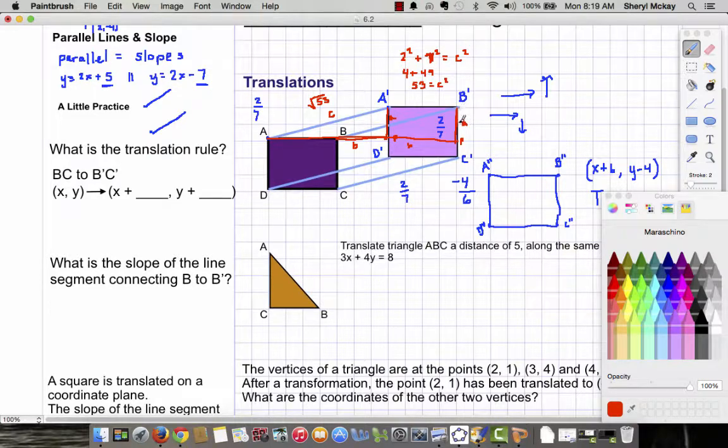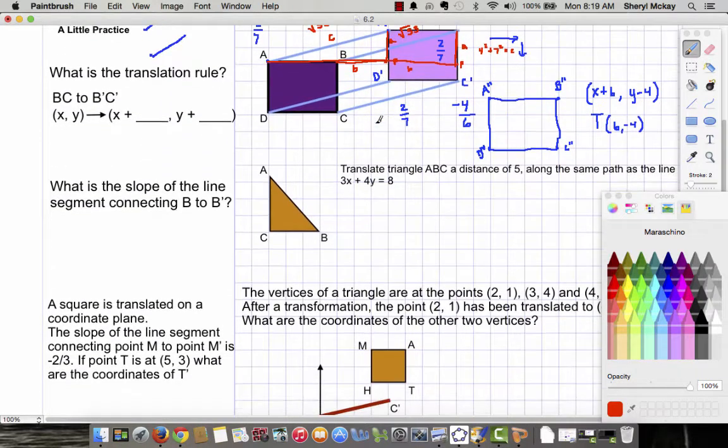And look, we've got A is 4, so 4 squared, plus B is 7 squared is going to equal C squared. And I'm going to have the same thing. I'm going to have this be the square root of 53. So that's one of the reasons why we know that these line segments are the same length. They're not only parallel, but they're the same length. So that's just kind of a cool thing that we can use math to figure out and sort of prove these things.